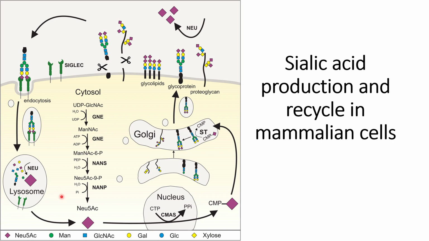So in that case, it is possible that some kind of short circuiting occurs in the process that leads to the overexpression of sialic acids, and the rate limiting step might somehow be over accelerated in the case of tumor cells, because a lot of metabolic reprogramming occurs in tumor cells. So that could be one of the reasons why sialic acids are overly expressed in tumor cells.